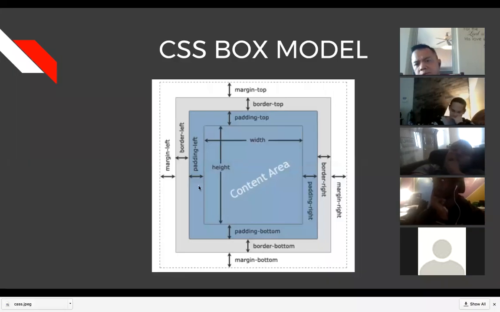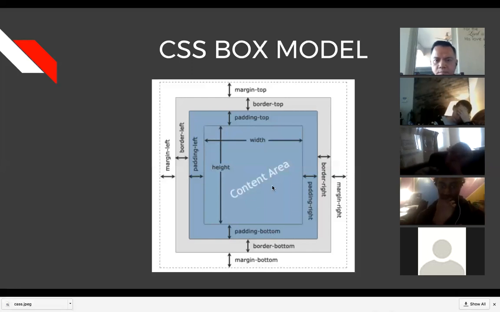Around the height and width, you have your padding. And if you do padding equals something, that's going to do padding all around. It's going to have equal padding. If you wanted to control the top and the bottom, the right and the left, and you want them to all have different values, you can do that. So the property would just be padding-top, padding-right, padding-bottom. Same thing goes for border. Same thing goes for margin. So there's all this stuff around one content. So you want to be mindful of when you're messing with your padding, your border, and your margin, how it affects everything and all the space in between the content.